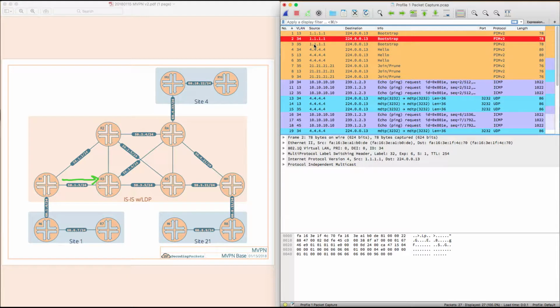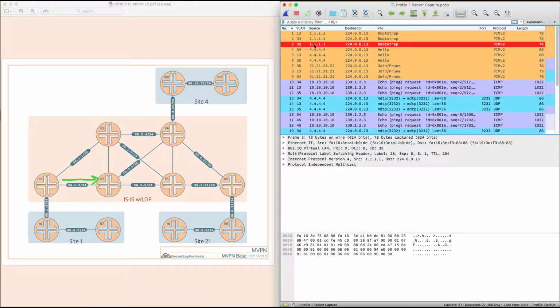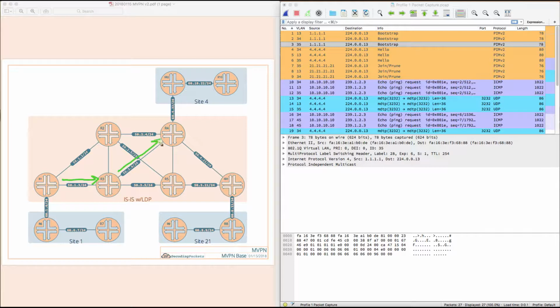Now this comes in on VLAN 13, but if you look at the next two packets, so this packet here 34 and this packet here 35, it gets multicasted out or label switch multicasted out on VLAN 34. So that is going to be towards R4, so VLAN 34 this way, and also on VLAN 35, so VLAN 35 going this way. So as you can see, a packet comes in, two copies go out, the multicast is really working.